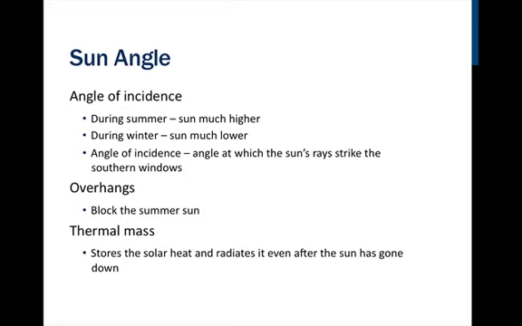For passive solar to work well, it is also good to have a lot of thermal mass inside the building to store the solar heat and radiate it even after the sun has gone down. This could be done using concrete floors, sand beds under the floor, thick tiling, or lots of thermal mass inside the room. During the day, the sun shines through the windows, warming the thermal mass. At night, the heat slowly escapes from the thermal mass, keeping the building warm even throughout the night until the new sunlight appears.